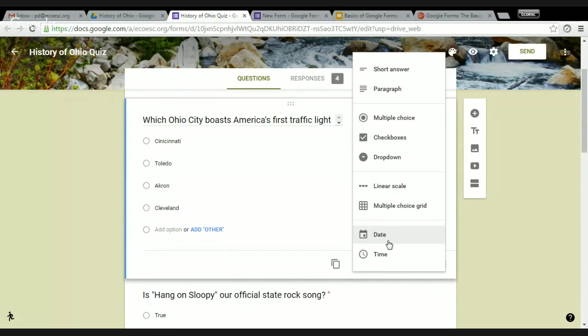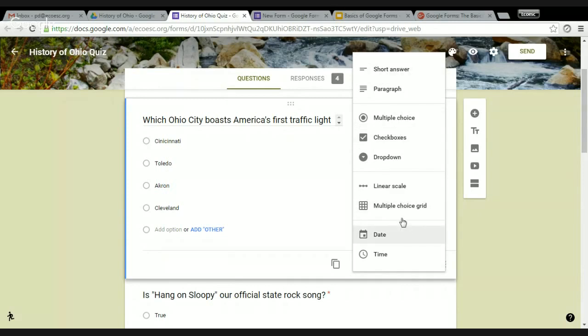Also remember that when people fill out the forms, their email addresses aren't automatically gathered unless you check that box. But again, these are the options that you have for your questions.